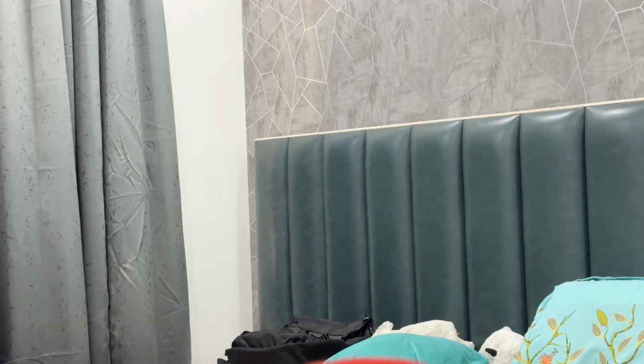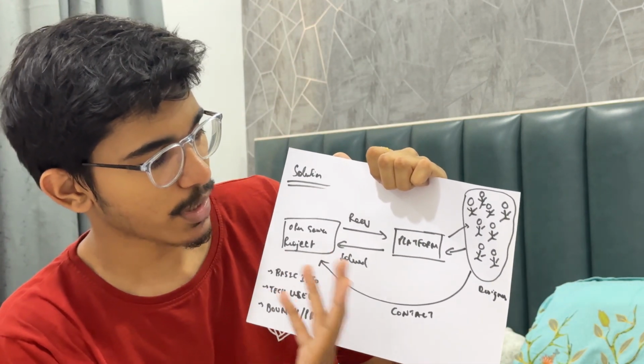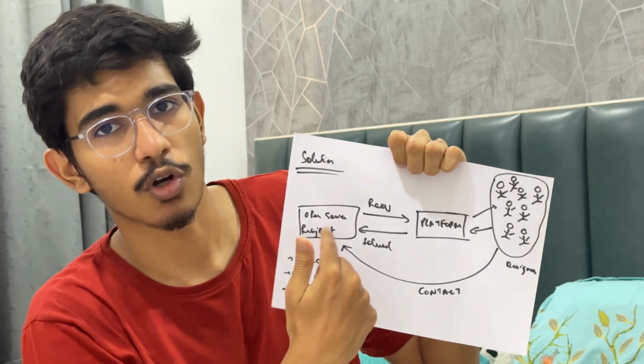So what happens is, if you're an open source project, you come to our platform and give us your requirements. Your requirements can have basic information about the project, what type of technology you folks use, and what exactly your requirement is. What we do is broadcast it to a bunch of people, and then connect you with the folks that want to contribute to a project. And what I'm really saying here is, you get your thing solved through our platform.